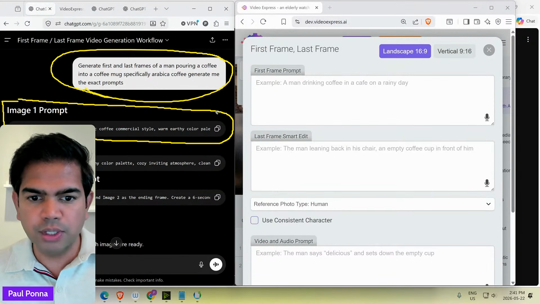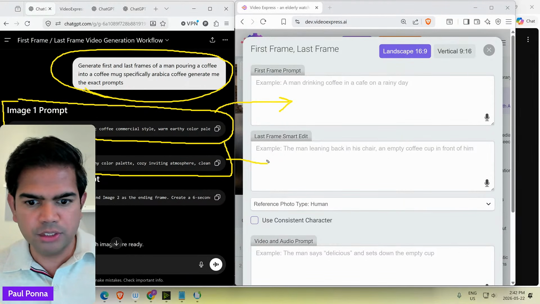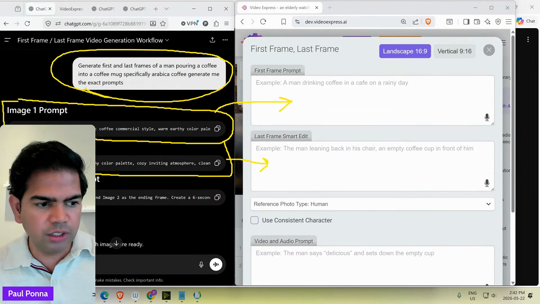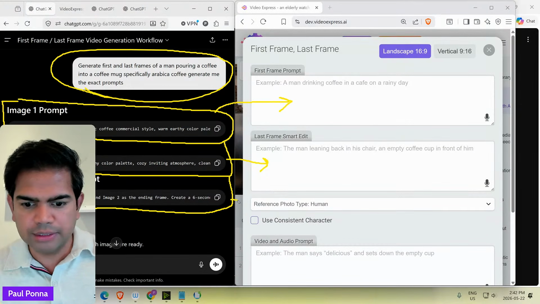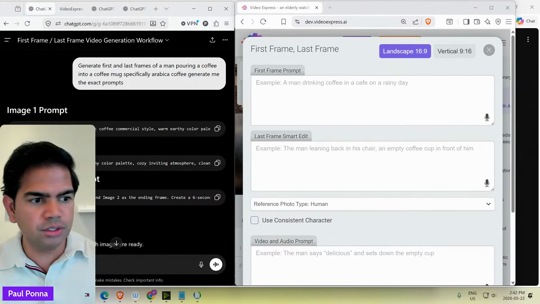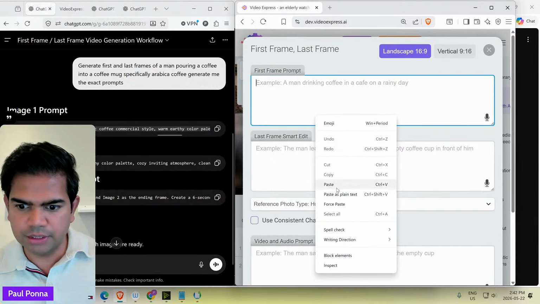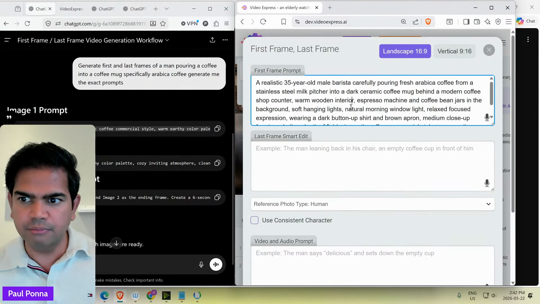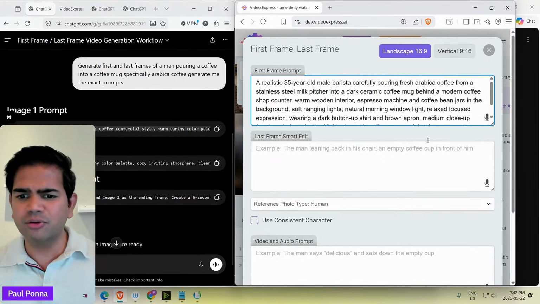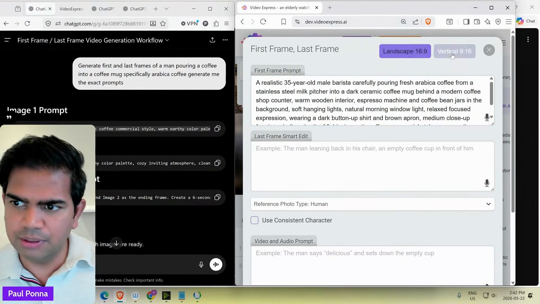Because people's inputs matter here, right? What they put here. So anyway, it goes here, image 1, first frame. Image 2 is this second frame. Okay, this one right here. And then the image to video prompt, you see this third one is here, right? So you put it in a nutshell, okay? Does that make sense? So that's the basic idea of what we're doing. So in a nutshell, what we can do is this: copy, paste, yeah? This is the thing, okay? And you choose landscape or vertical. We recommend vertical for better quality, but you can also do landscape. But let's say it's vertical.